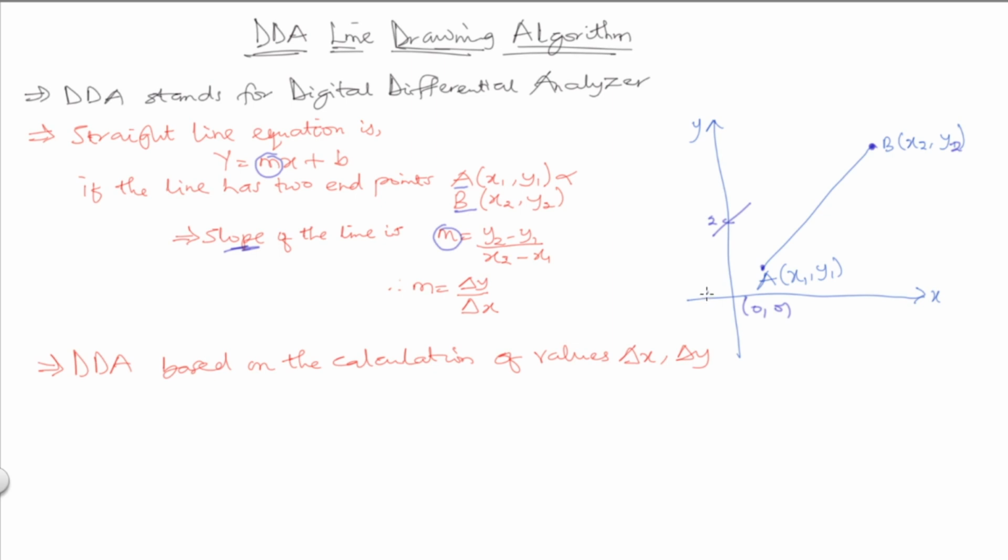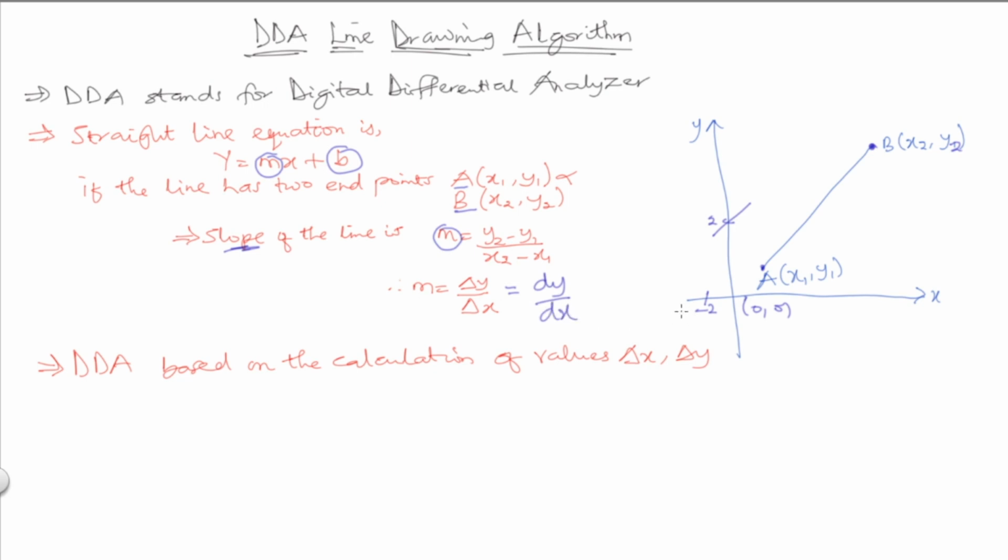If it crosses the x-axis at maybe negative 2, then we also will say the x-intercept is negative 2. Now from the equation of the line, y equals mx plus b, b as we see here is what is termed as the y-intercept. So from here, we already know that the difference in y over the difference in x can also be represented as change in y over change in x, which can also be represented in the form as dy/dx.